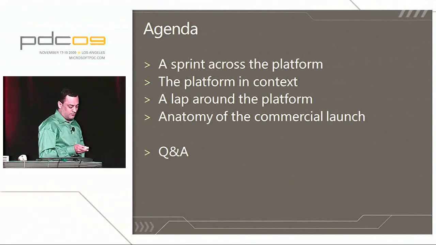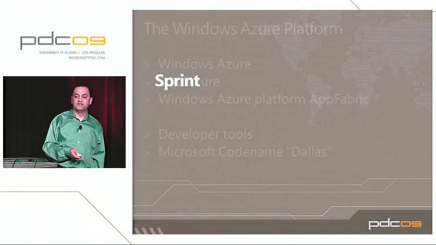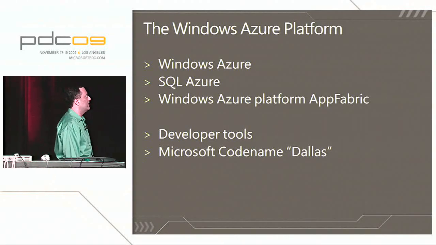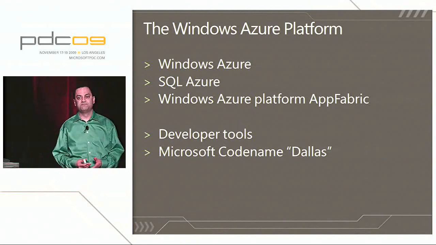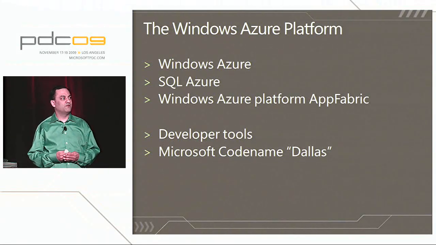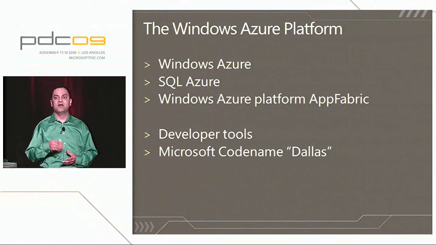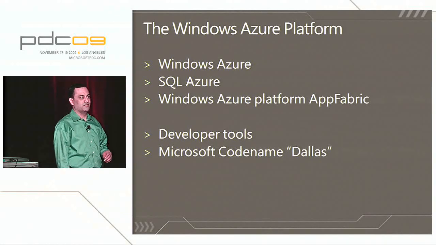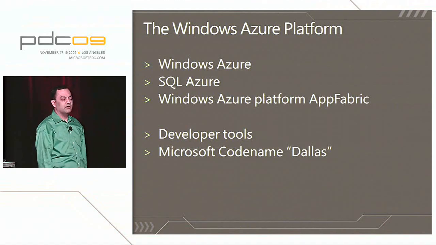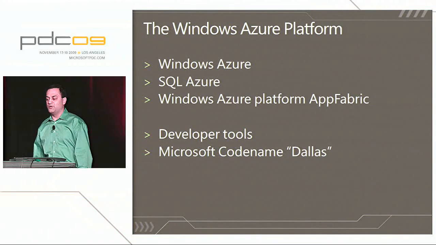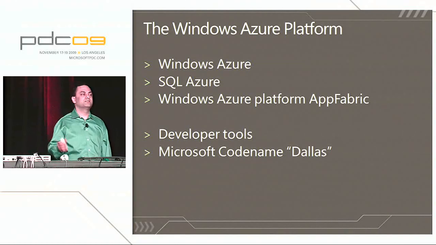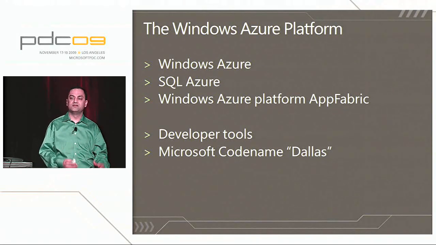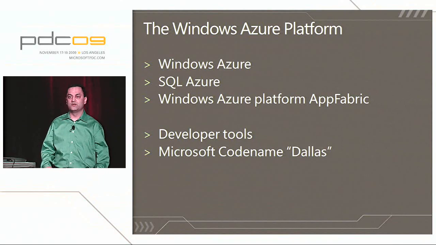Okay. So as I said, I'm the developer, so I don't have any nice pictures. So this is my picture of the Windows Azure platform on one slide. It's all text. There's really three parts to it. There's Windows Azure, which is what we think of as the operating system for the cloud. This is the thing that hosts your applications and provides you lots of storage. There's SQL Azure, which is the database in the cloud. And then finally, there's the App Fabric, which Bob also talked about this morning, newly branded, which is a set of higher level services that application writers on this platform would find useful. So those are really the three components that make up the Windows Azure platform.